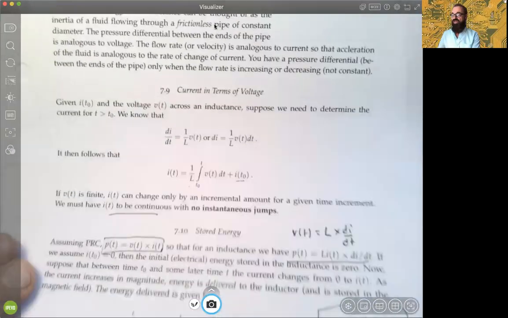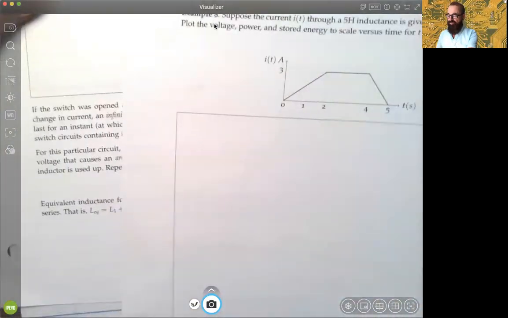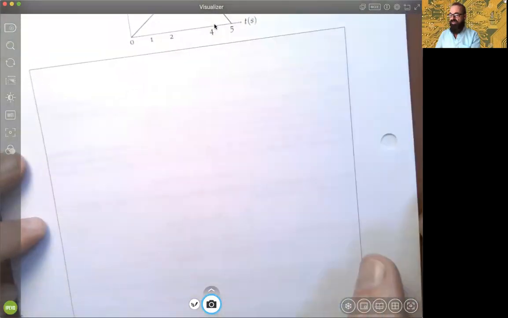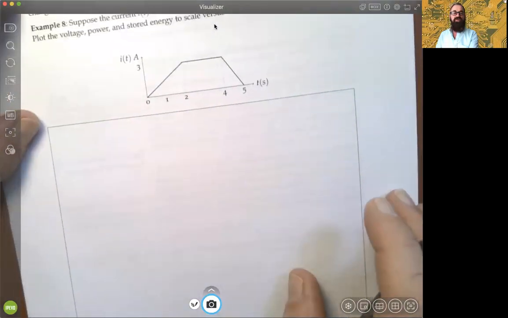So that's the bottom of page 91. So let's flip over and look at a problem. We'll look at 2 problems, and then we'll try to wrap up the chapter here.